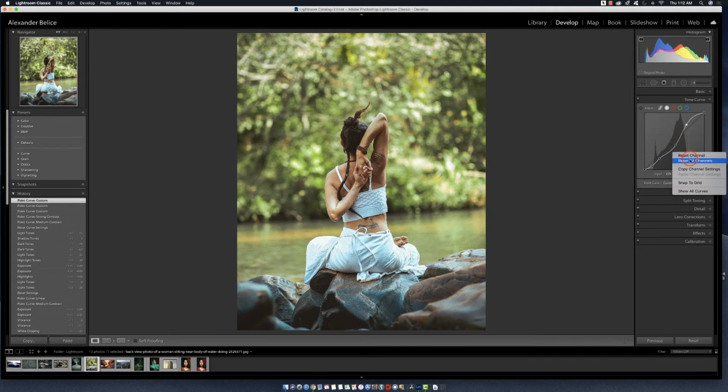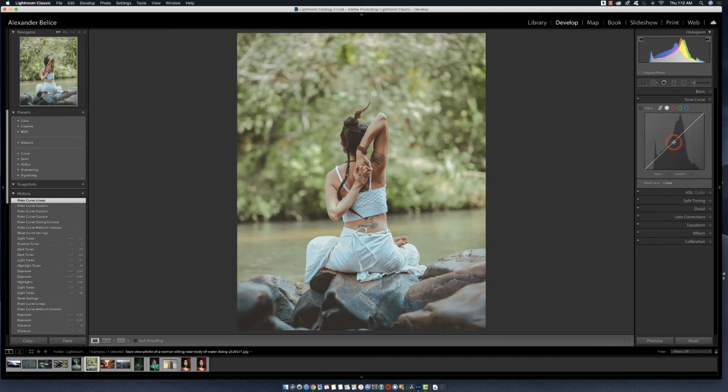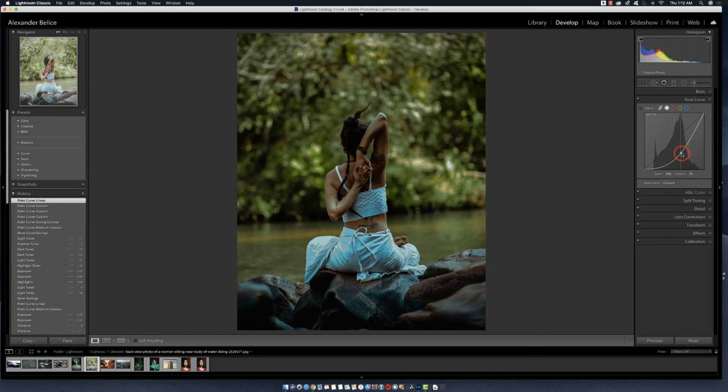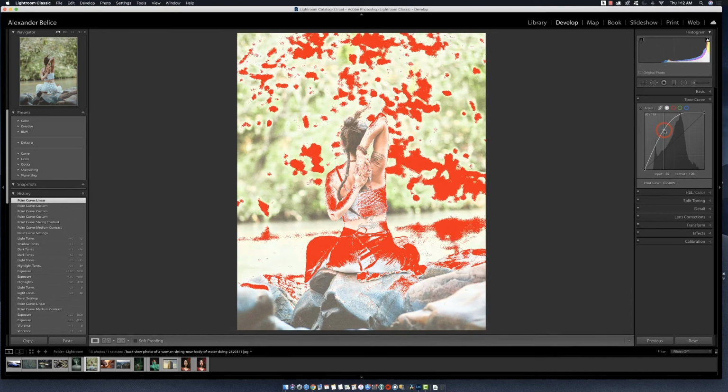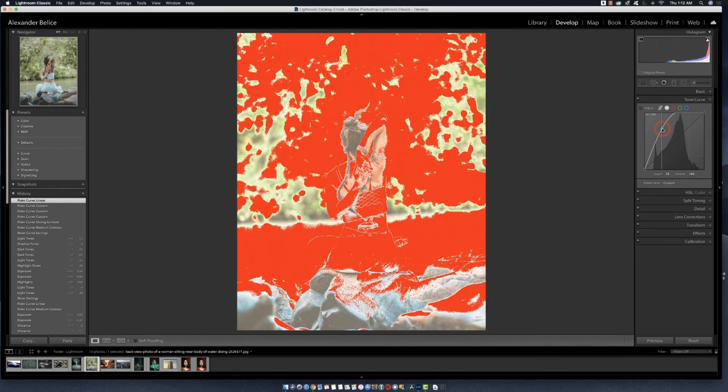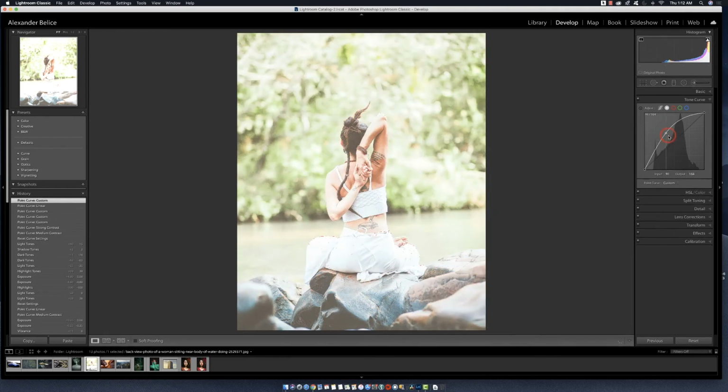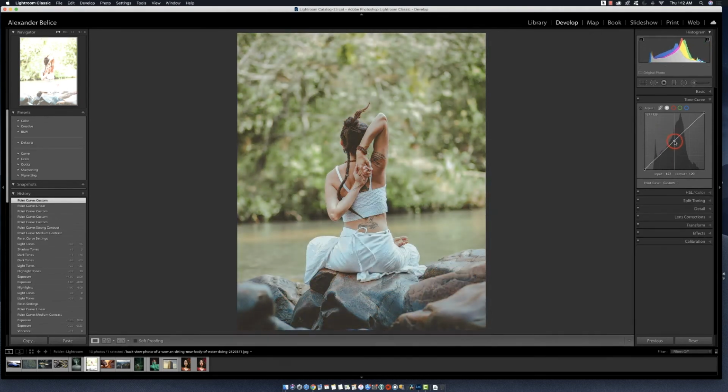Let's reset this. And also, just for your personal knowledge, that makes it darker, brings in the shadows, that makes it lighter. You can see how it's blown out when you see that. And that's done with the J tool. Hit the letter J. Right? It's always a good tool. You always want to make sure whether your shadows are too dark or your highlights are too blown out. Let's reset that.